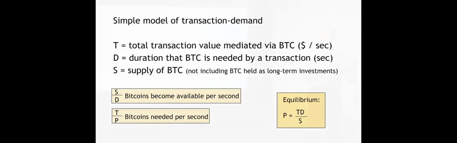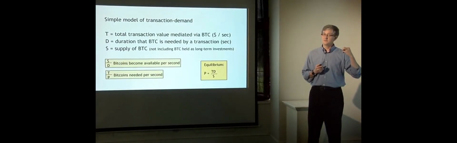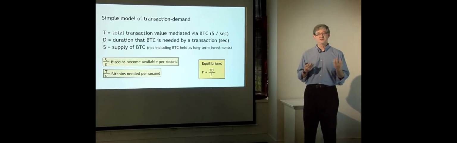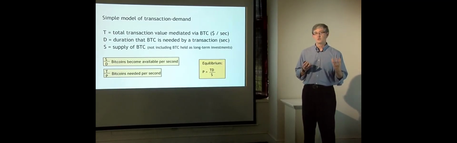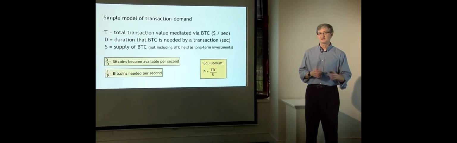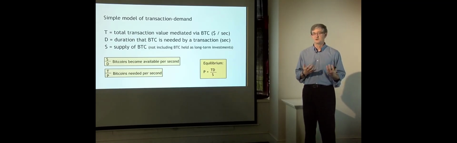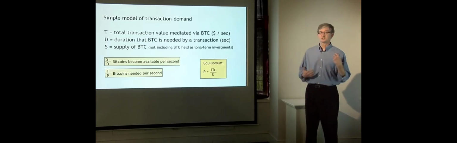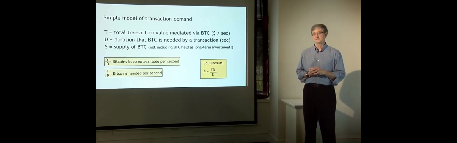So the bottom line here is that there is a market between Bitcoins and dollars, or Bitcoins and other fiat currencies, that market has enough liquidity that you can buy or sell in modest quantities in a reliable way, although the price does go up and down, and that it's possible to do economic modeling and get some idea of how supply and demand interact in this market and predict what the market might do, as long as you understand unknowable things like how much people are going to want to use Bitcoin to mediate transactions in the future. That kind of economic modeling is important to do and very informative, and I'm sure that there are people who are doing it in some detail today. But a detailed economic model of this market is beyond the scope of this course.